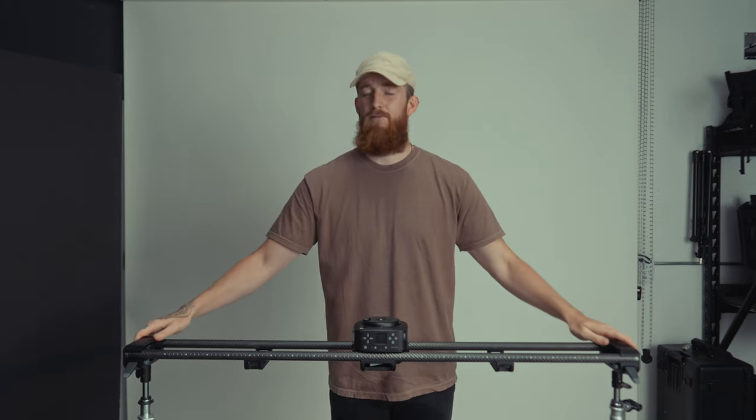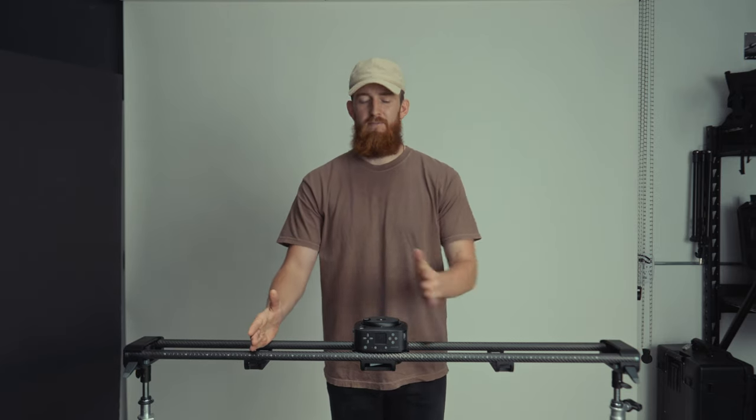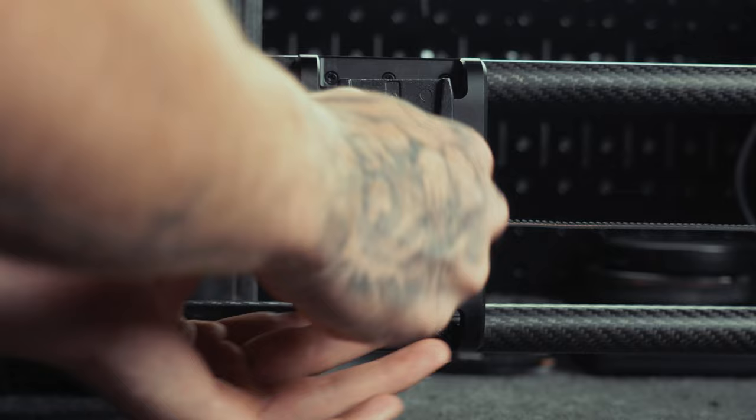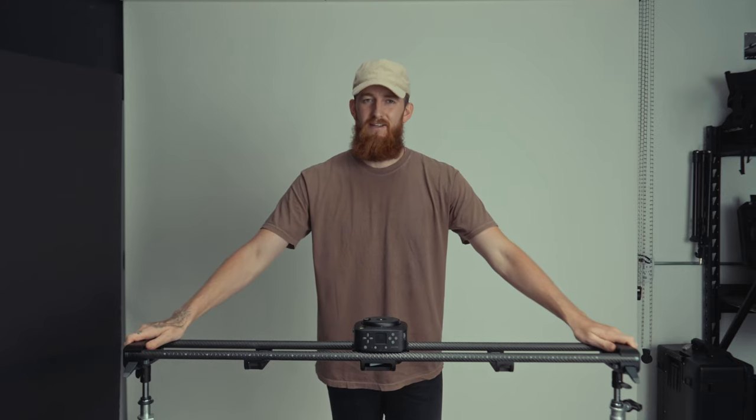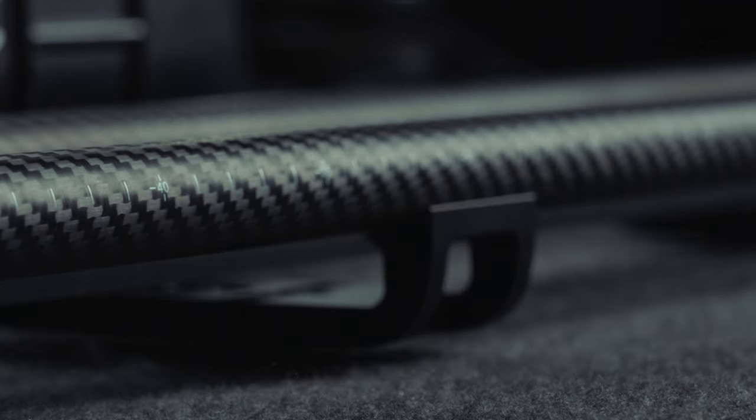On the ends, you're going to find four built-in adjustable feet for use on a flat surface. And then throughout, they have mounting plates with various thread hole sizes for attaching this to a tripod or stands like you see here. And finally, on the rail itself, you're going to find scale markings for repeated movements or trying to recreate a shot.